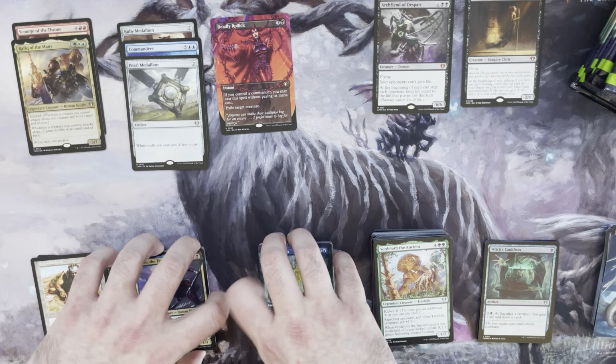All right. Doing okay, but man, I would love to see some of the top tier stuff. Also wouldn't mind seeing another Craterhoof or a Finale of Devastation. Those are things that I'm on the lookout for. We have a foil rare, a second foil rare, Divergent Transformations. Probably not doing a ton of work for us there.